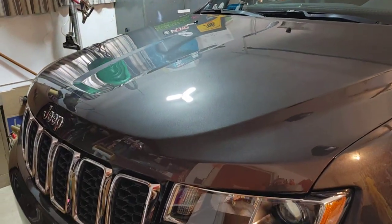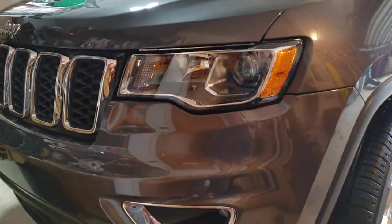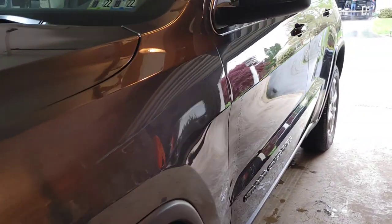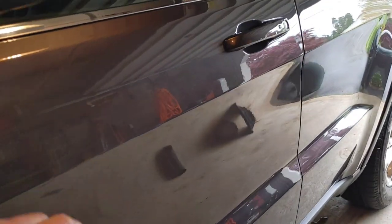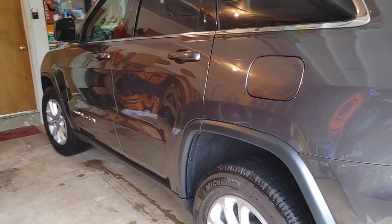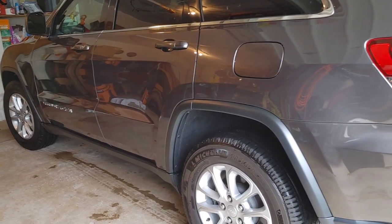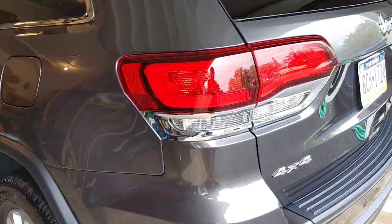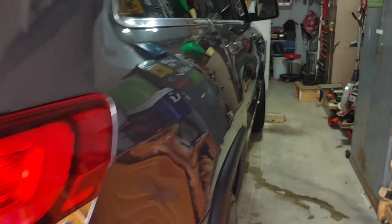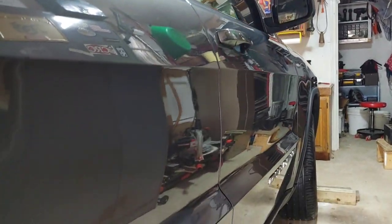My neighbor said I could do a quick walk around. The gloss off this Jeep is absolutely off the charts. It looks fantastic. I love the paint on this Jeep. I was talking to my neighbor while I was drying it, and I was thinking that he washed it maybe once a month. He actually said he's maybe only washed it about 7 times in the last year. And so I think that explains a little bit of what I was seeing as far as the hard water spots and maybe some of the nature of the coating being a little bit clogged or degraded.